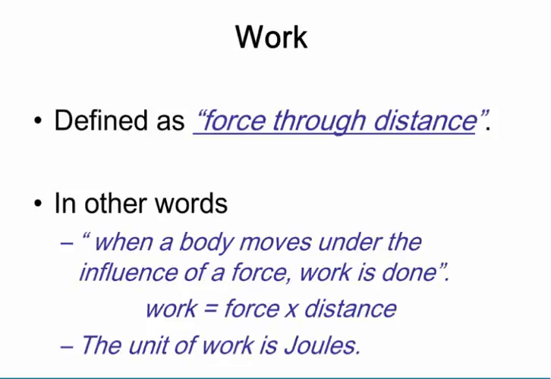Now, if we then take that force and use it to move an object over a distance, that's defined as doing work. So when a body moves under the influence of a force, work is done. Therefore the equation is work is equal to the force times the distance. And the unit for that is joules. So newtons times millimeters equals a joule, or newtons times kilometers, if you like, equals a joule.